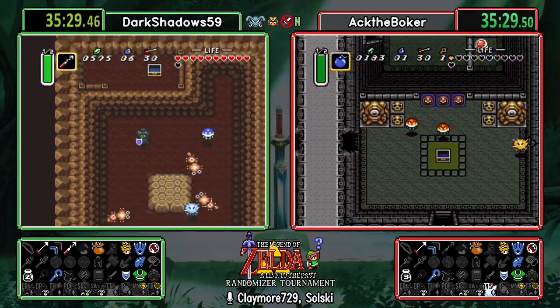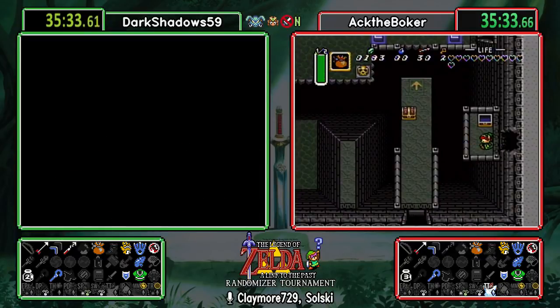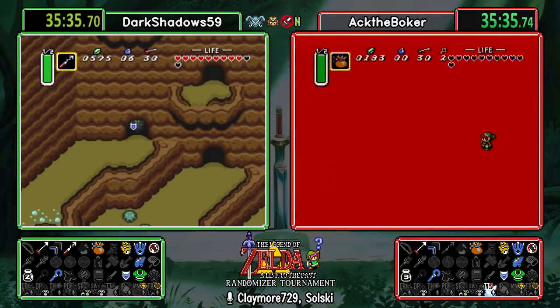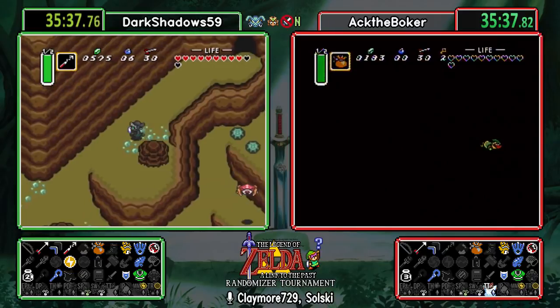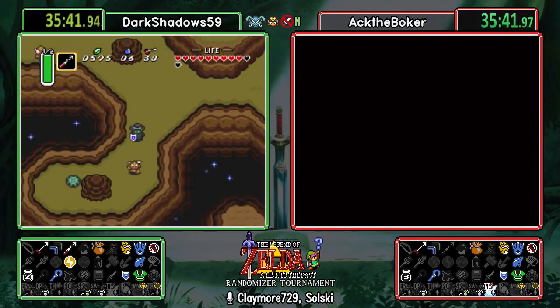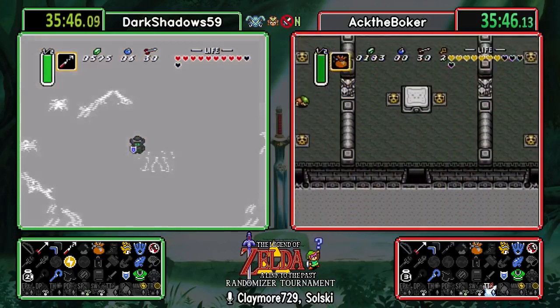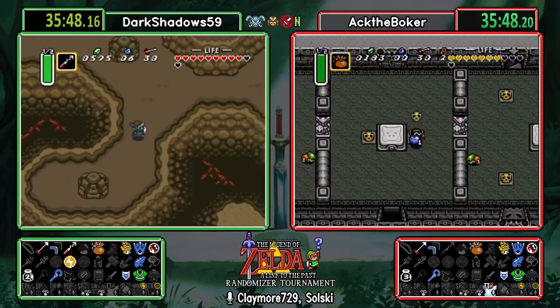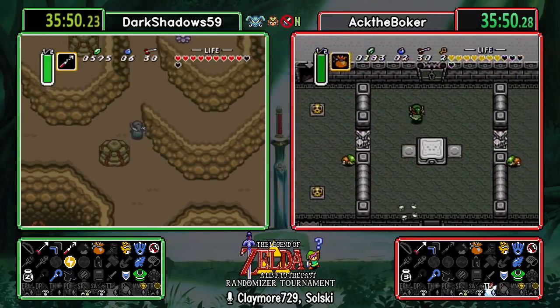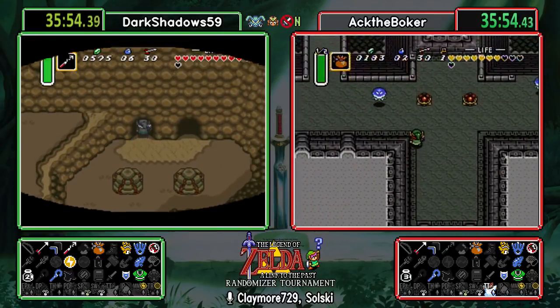Alright. Dark Shadows finding the ether that is required for Mire now. Good, that's going to be a weight off his mind. And Ack taking the Death Warp here because he does not have a hammer, doesn't have a mirror, so this is going to be the fastest way for him to get through Pod. He does have those locked keys now, so he's going to be able to basically fully traverse Pod here, hoping for some payout. Yep, and we'll see if he finds it.